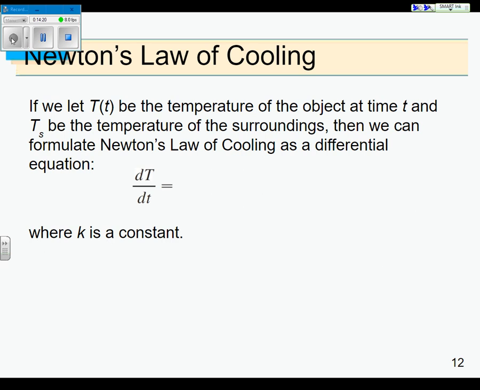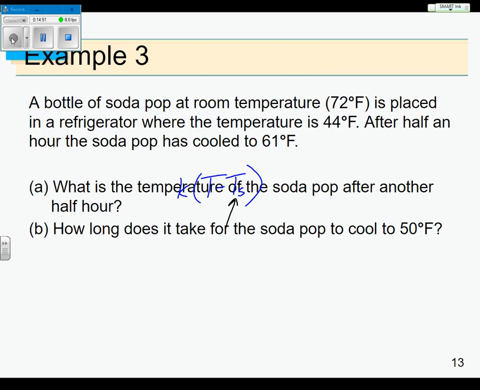Now here's a problem though. The differential equation is still going to have K in there, but you're going to have to subtract off the temperature of its surroundings. Okay, so this is going to work a lot like an exponential growth or exponential decay model, but you've got this little added idea right here that we're going to have to subtract off the temperature of the surroundings, and I'll try to illustrate that a little bit if I can. See where we get with it.